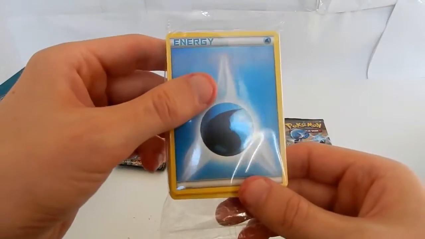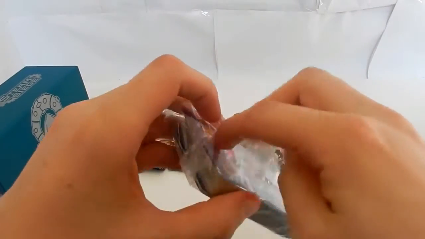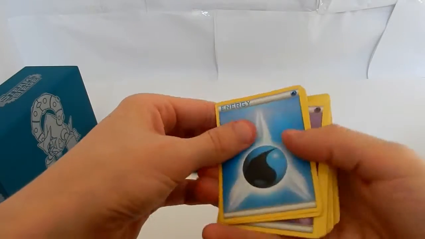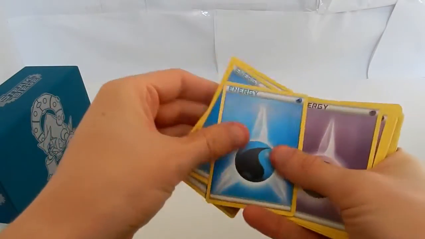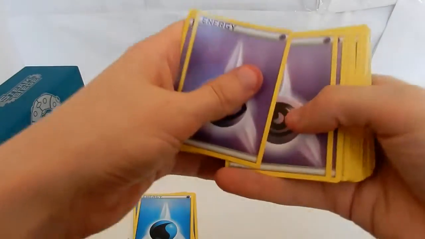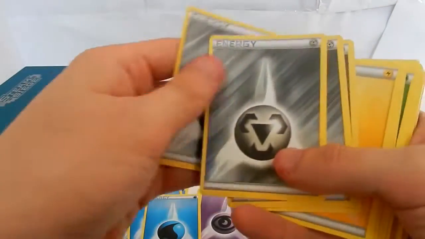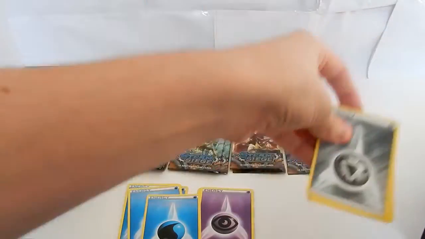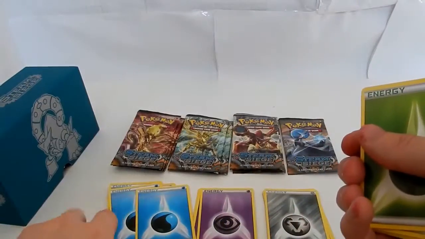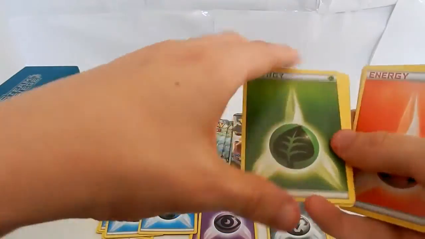And the energy cards here. I shall open these up for you. One, two, three, four, five water energy cards. One, two, three, four, five psychic energy cards. One, two, three, four, five metal energy cards. One, two, three, four, five electric energy cards. One, two, three, four, five grass energy cards.